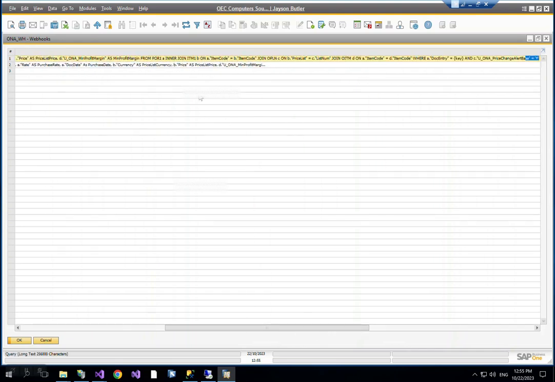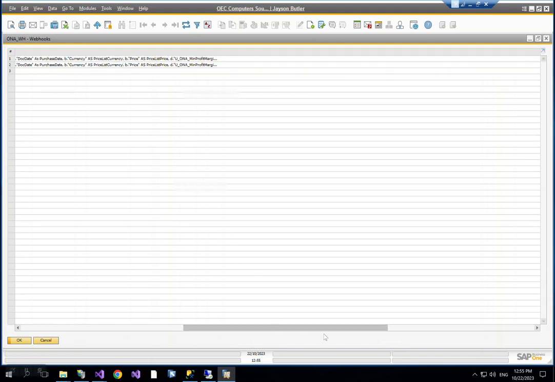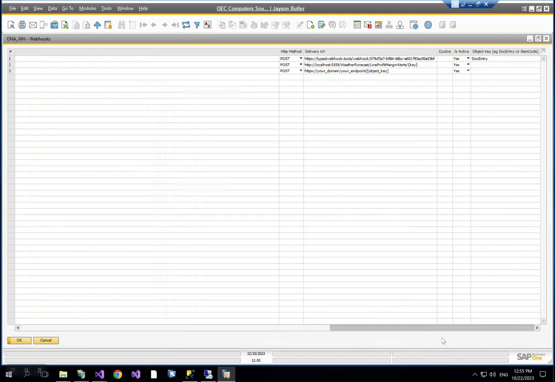So we are going to retain this data that is going to be produced or retrieved by this query to the webhook that is then going to be sent to a third-party application. Then here, the HTTP method that you're going to use. For example, in our case, we're going to use POST. In most cases, the third-party developers will tell you the data they want and how they want it to be posted, and they should also provide you with the delivery URL. For example, in our case, this is the delivery URL for the platform that we're using to test the webhook.